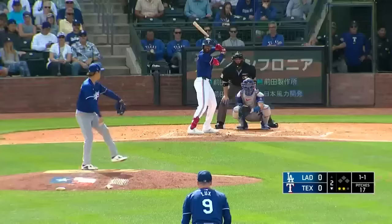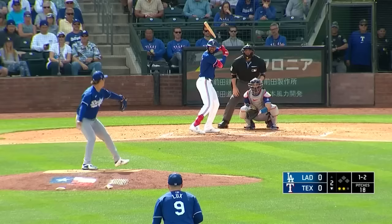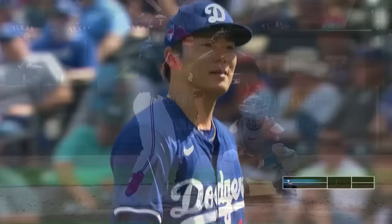Three times he won the Sawamura Award, the equivalent of the Cy Young. Three times he was voted to the Best Nine, and three times he won a Gold Glove — he defends his position well. He's got two career no-hitters; his last one came September 23rd of last season against the Chiba Lotte Marines, his first against the Seibu Lions in June of 2022. In game six of the Japan Series he struck out 14. There's a splitter — filthy — as Tavares strikes out. Three strikeouts for Yamamoto; he faced six men in two innings, and that second inning went so fast he looked like he was having too much fun and almost forgot it was three outs.